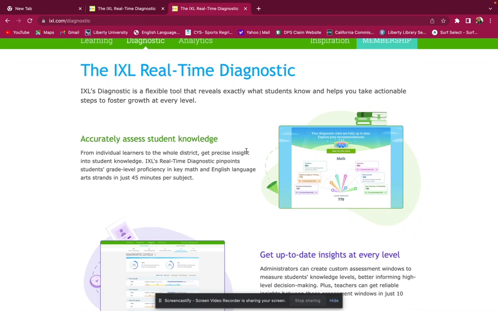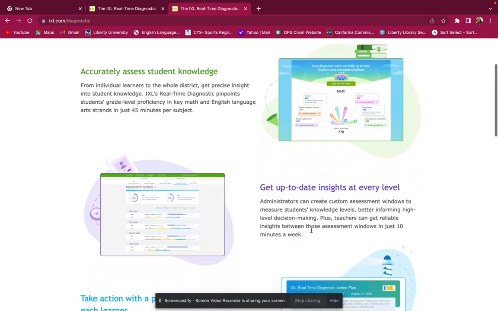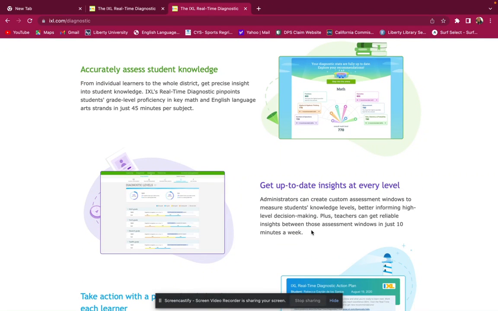The students will take the time to actually take this diagnostic, and it will measure where the students' current levels are for vocabulary development, reading fluency, whatever the specific subject or specific task may be.